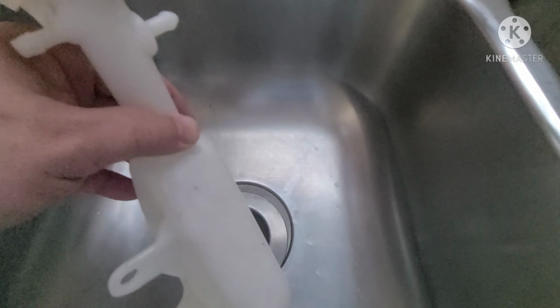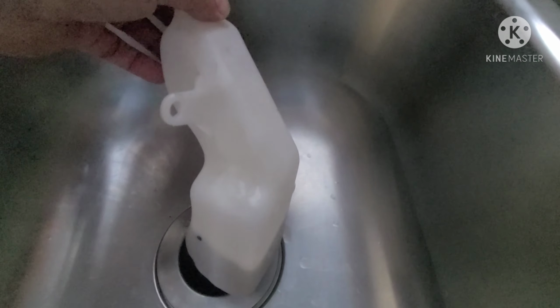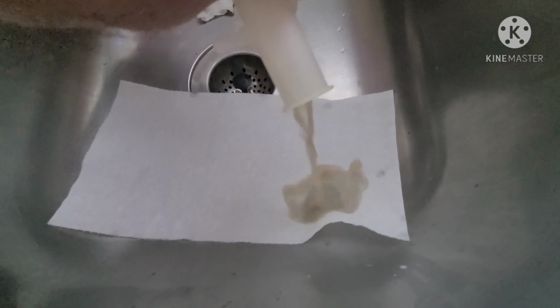You could use some water, distilled water, along with some vinegar in it. Let it sit in there for, I don't know, I let mine sit for an hour or two. And it's just going to lightly clean out the inside. It won't hurt your radiator or any of your tubing or anything. The vinegar is very gentle.